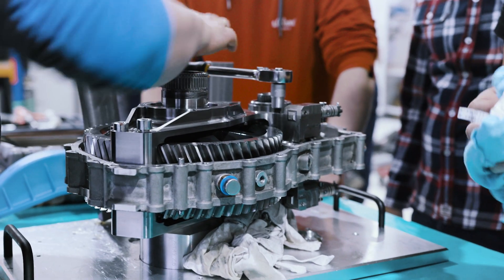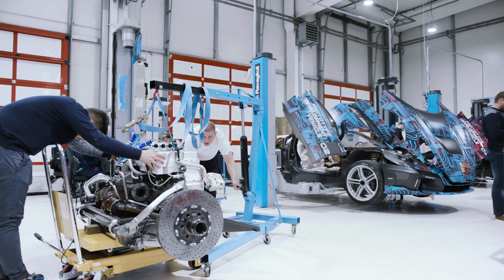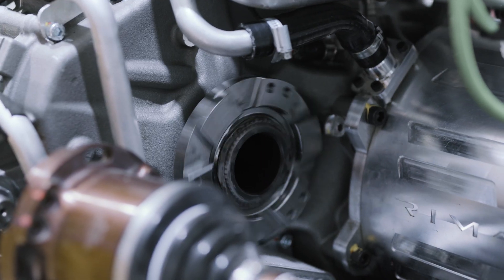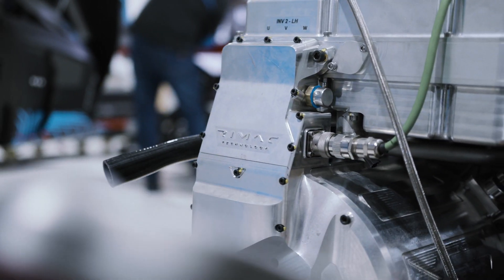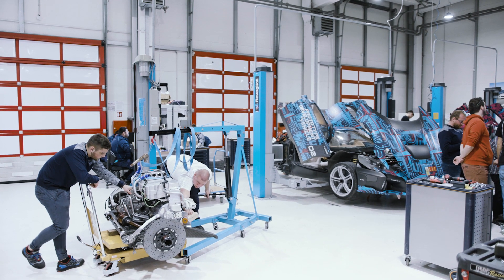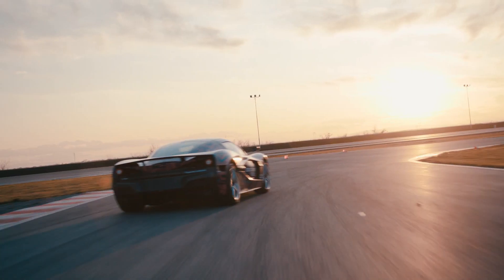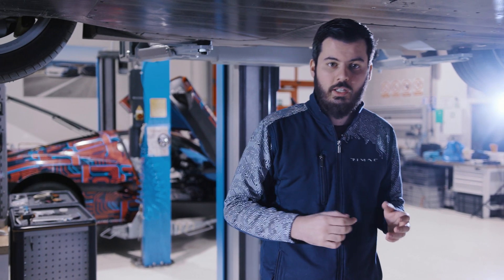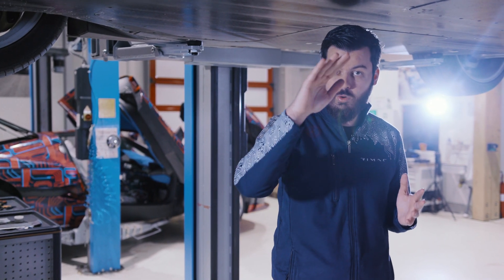With a single-speed gearbox, like most electric cars, it's basically like driving in your highest gear in a combustion engine car. We managed to improve the performance and increase the RPM of the motors so we can achieve the acceleration and top speed with single-speed gearboxes on both the front and rear. With this single-speed gearbox on the production car, we are achieving 13,500 Nm at the wheels — less than the combustion engine hypercar in first gear, but much more than it in all of the other gears.